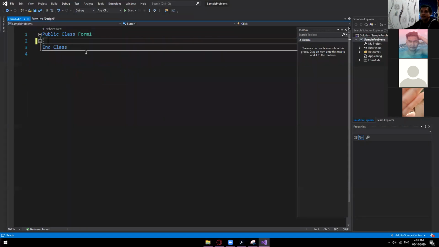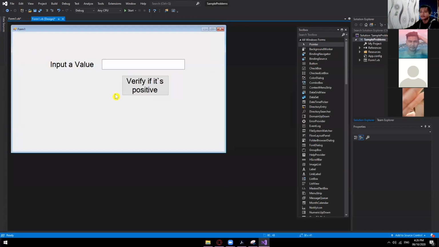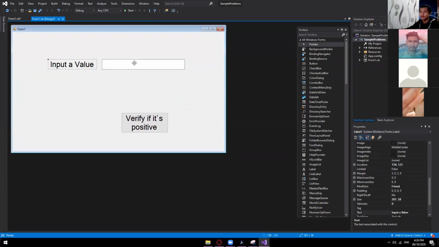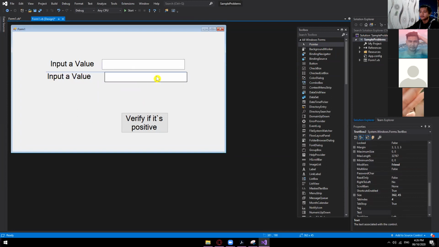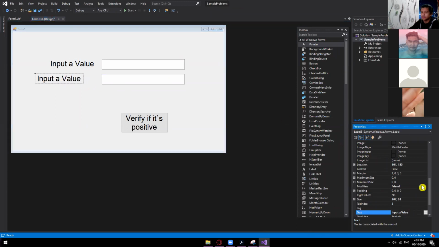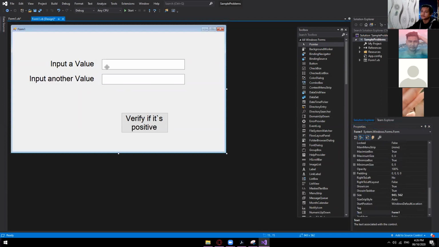So, let me erase everything again. There. I'll erase this too. Okay, I won't erase this, I'll just change it. So, let's use this. We need two labels and two text boxes. Okay, text box 1, text box 2. Input a value, input another value. There you go.